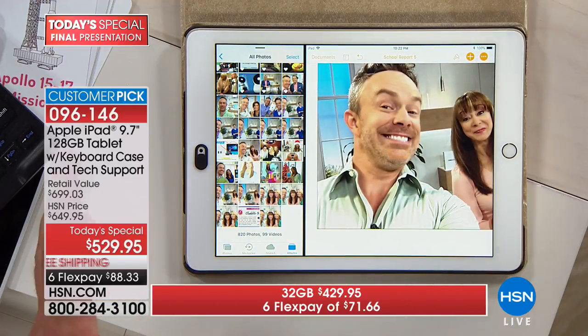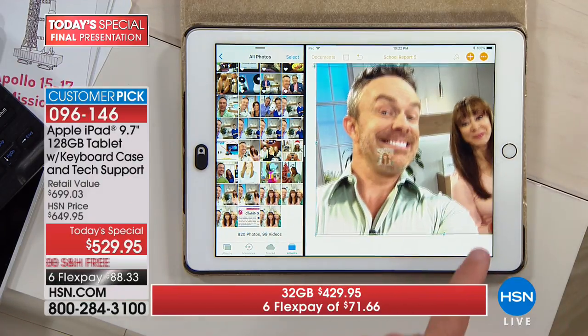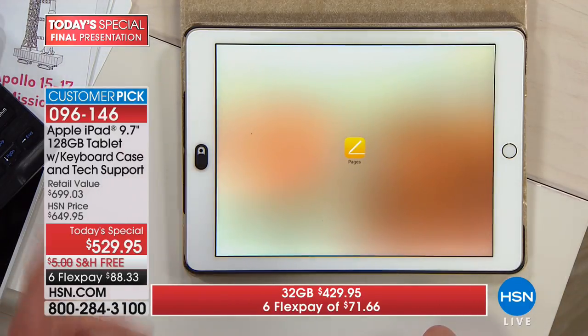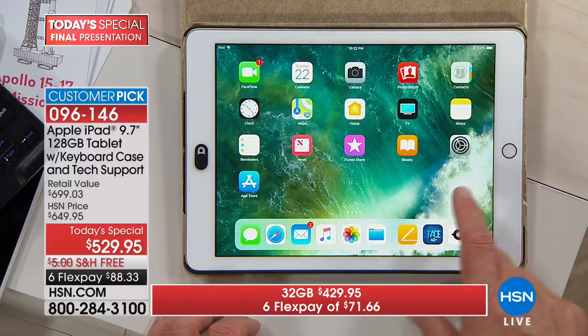How do I add a photo? I don't know, I'm not a techie. Oh, do you have a finger? Can you go like this? Drag, drop. You see that green plus sign? It means it's ready to go. It just changed the photo. How cool is that? On my report, on my PowerPoint, my keynote, whatever. That's just the intuitive nature of Apple, and that's why everyone goes towards them.